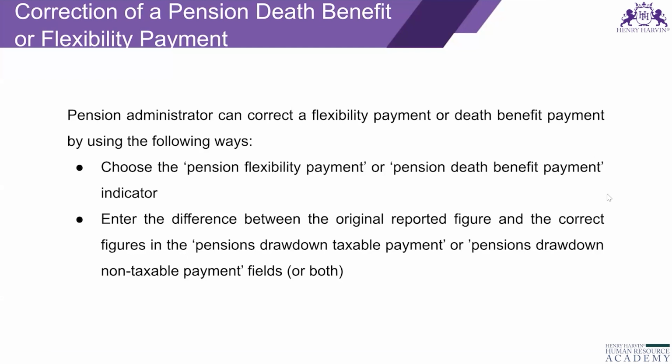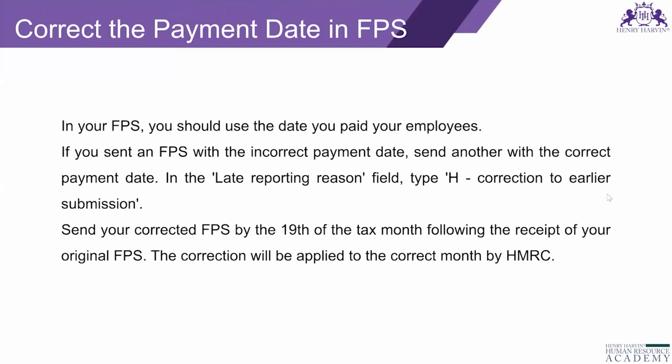Now what could it be? The 25% that you take will be non-taxable, and above that, whatever you take will be taxable. But by mistake you have reported 30% as non-taxable. Now you need to correct it, right? You just mention the difference. For example, you have by mistake reported 30,000, out of which only 25,000 is non-taxable. So when you are correcting it, you mention minus 5,000 in non-taxable and 5,000 positive in taxable. Understood?